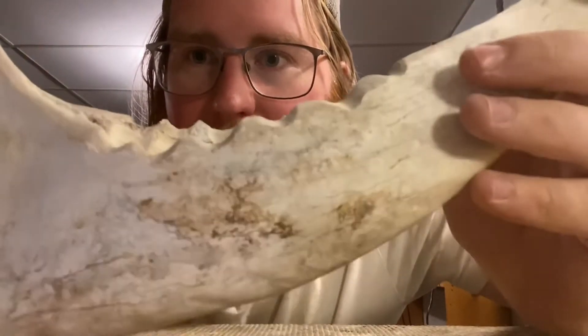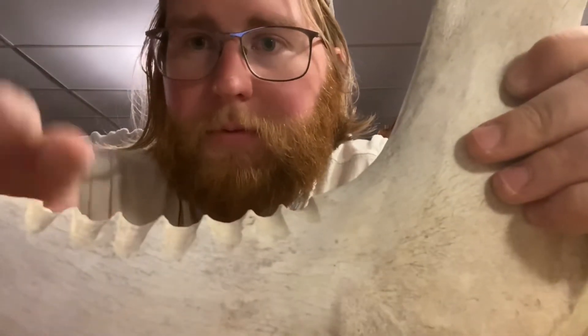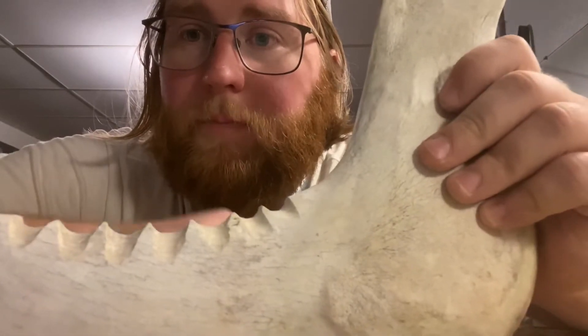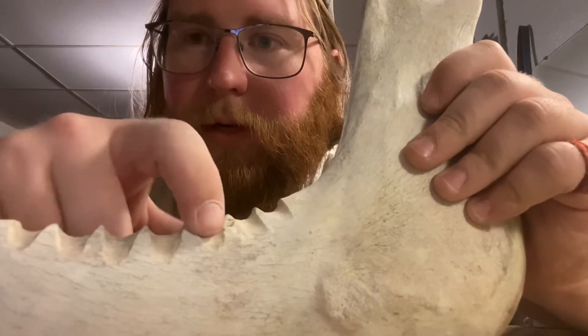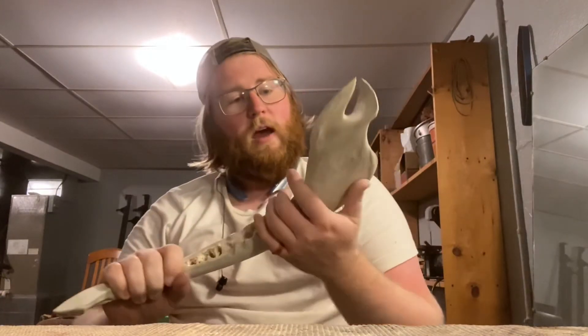All right, here's our roughed-in jaws. It's a jawbone. Serrated edges on here — don't look bad. I didn't bring them to perfect points, but they're enough that you feel them. I'll go back in with a sanding wheel to smooth them out even more and make them more uniform. You can see where I got off a little bit and that one's a little wiggly. So I'll go back through and do that afterwards. It's going to be a full body sanding, leather wrap, and hanging it up on the wall. That's going to be a nice little piece of artwork — terrifying in a way and intriguing in another, and make for a really good story.